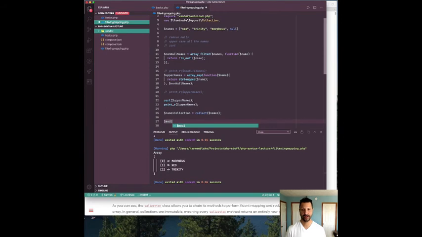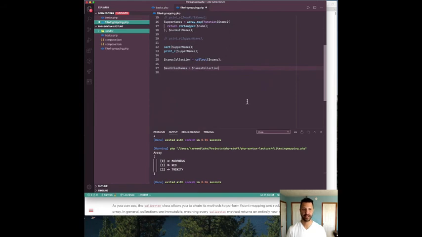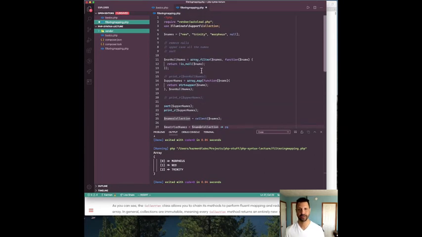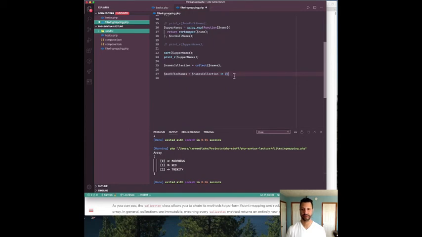So I'm going to create another variable called modified names. And I'm going to take that names collection, and remember the goal was to remove nulls, uppercase all the names, and sort. So you have this built-in reject, and it takes a function and it's going to return. Remember, this particular function is called reject. So it's going to basically remove any of the names that are empty. Okay, cool. So here's where the awesomeness comes in.